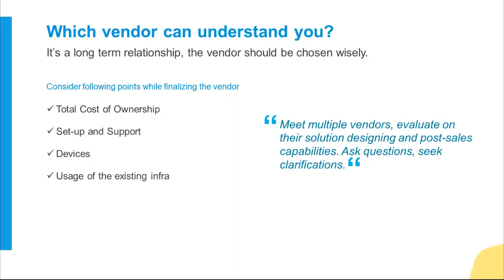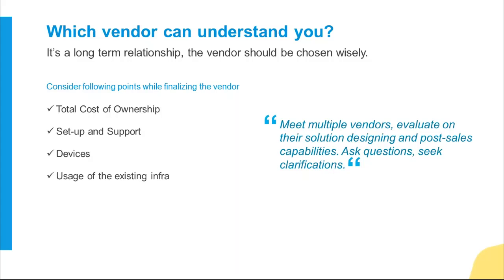But do not choose any vendor just on the basis of the cost of hardware or software. I would say the cost of tangibles. You need to take total cost of ownership into account, which doesn't only include the implementation or hardware and software pieces. It includes post-sales capabilities also, training capabilities also. That's very important. Implementation is a small piece of the puzzle.